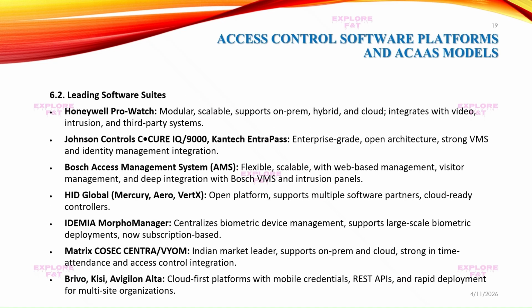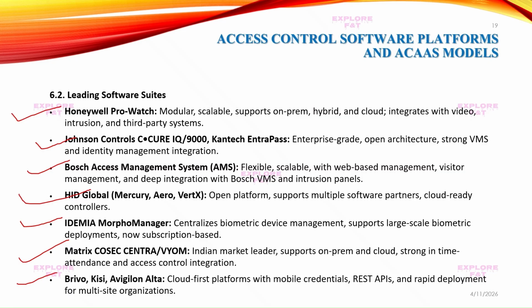So what are the leading software suites for access control systems? We have different vendors providing software for access control systems. Some of the vendors I have mentioned here, and some I have not mentioned, because it's a broad system. First is Honeywell, second Johnson Controls, third Bosch, fourth HID Global, fifth IDEMIA Morpho Manager, Matrix, Brivo, Kisi, Avigilon Alta, and Genetec. Like multiple others. Okay.